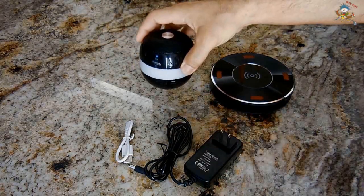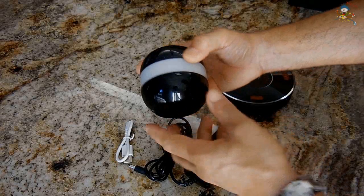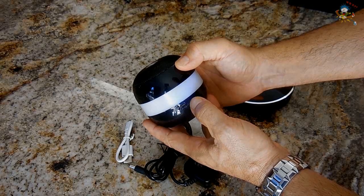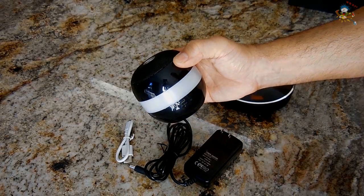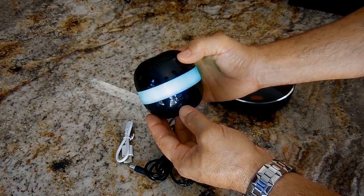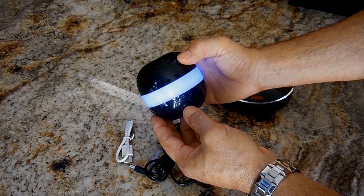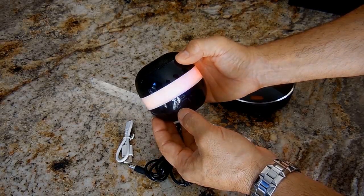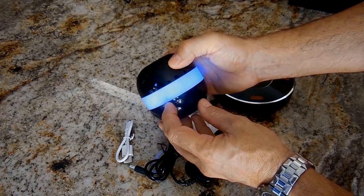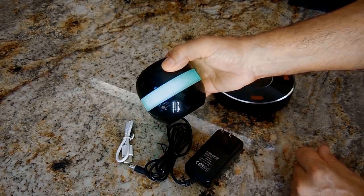This is the part that levitates over this base. Inside the bottom right here is a permanent magnet. To turn it on, you push and hold the power button for 3 seconds. Once it's powered up, this button here, if you push it once quickly, it will change the patterns of the orb. Now you can see the orb is changing colors. Push it again briefly. You can have a solid color there. Again, that's my favorite one, the blue. You can push it again, green, light blue, and the red. It changes through all the colors.